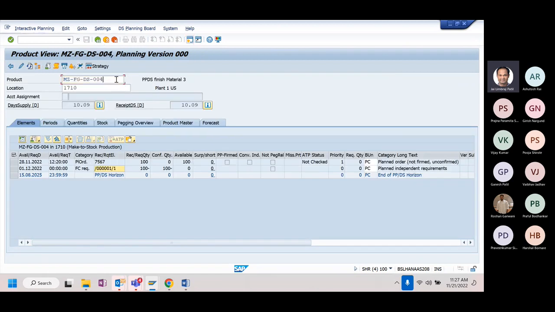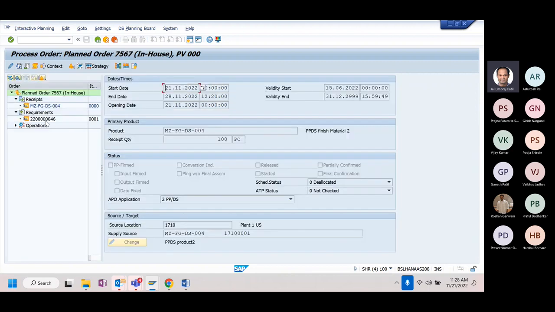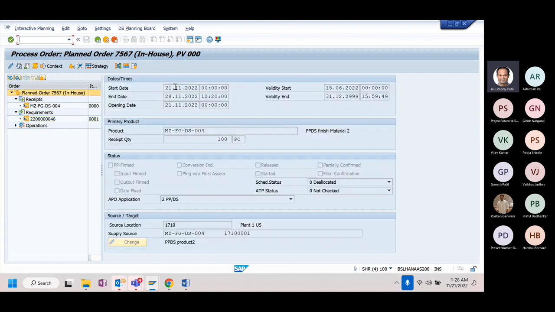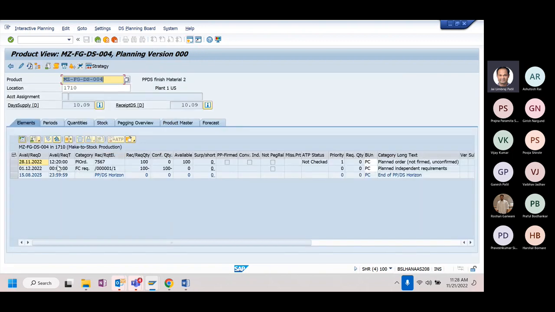So here you see in the 004 case, what was happening? We only needed one quantity of our raw material, and that one quantity is already available. So that's why our FG is still starting on the 21st, because my raw material is already available, and it is finishing on the 28th, while my requirement was on the 1st of December.